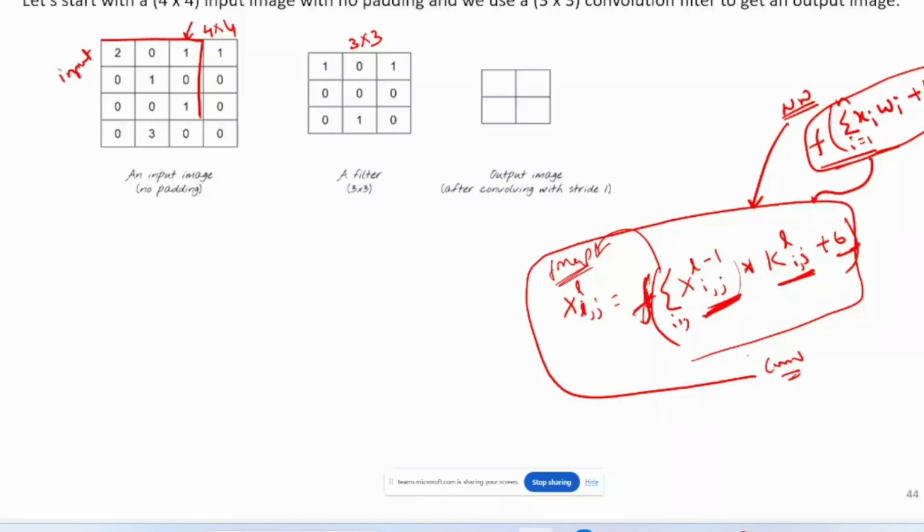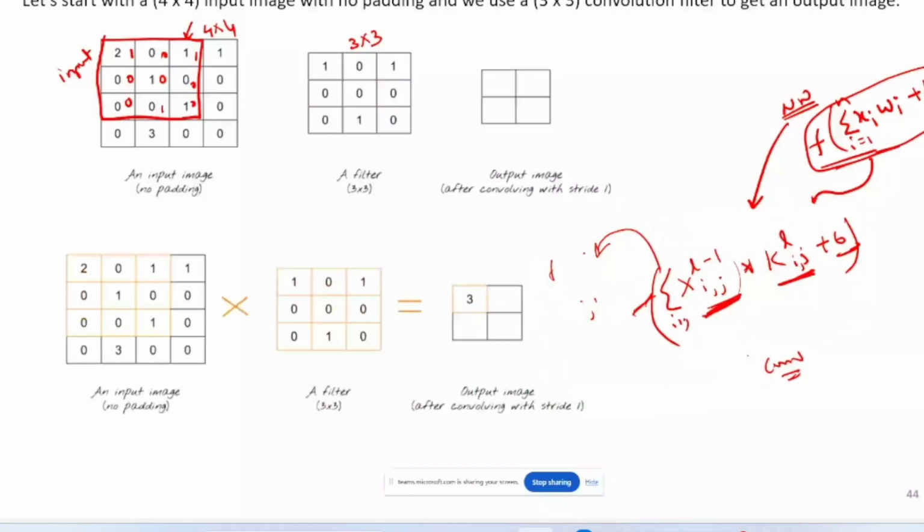The filter values are 1 0 0 0 0 1 1 0 0. The filter is multiplied with the corresponding image pixel values, and we take the sum of all the values. So we get 2 cross 1 plus 0 cross 0 plus 1 cross 1. First row completed.